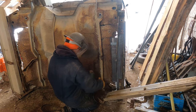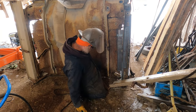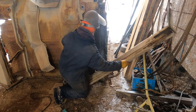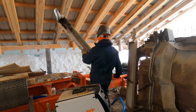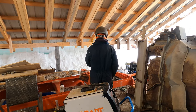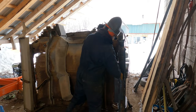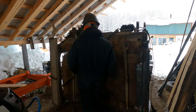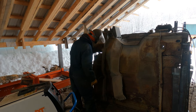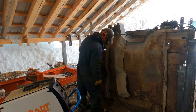See how it goes. Here I am just removing the old running boards off this truck. I'm not really a big fan of running boards up here anyways, in the winter or in the summer, because the salt and snow tends to hang on those and it just ends up rusting your vehicles out. Here I'm getting ready to remove that piece of metal. I'm just looking on the other side now to see how that one is put on.